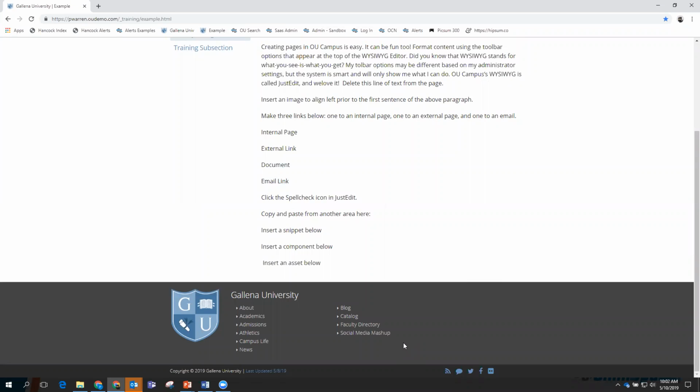And for my user ID for OU Campus here that we're doing for Galena University, our direct edit link is this last update button down here on the bottom. What I'm seeing with a lot of schools, they'll actually use the copyright symbol as our direct edit button. Other places, what we'll also see is maybe a transparent box or a graphic somewhere that they can click on and go to that page.